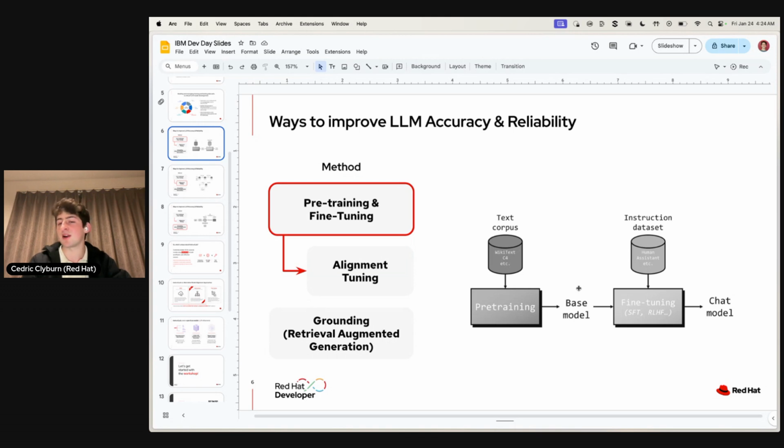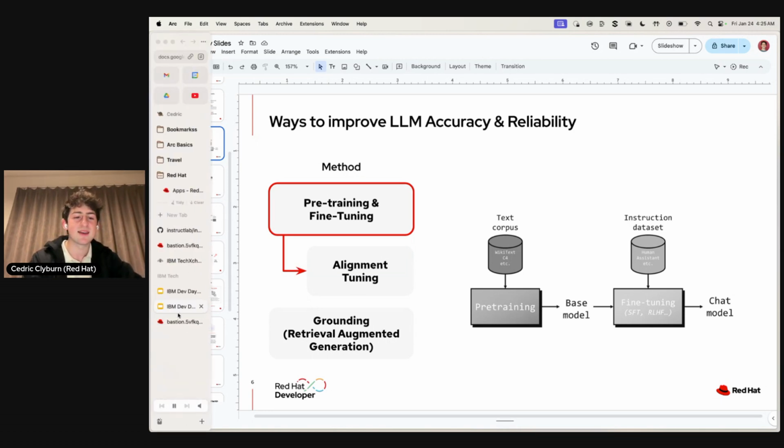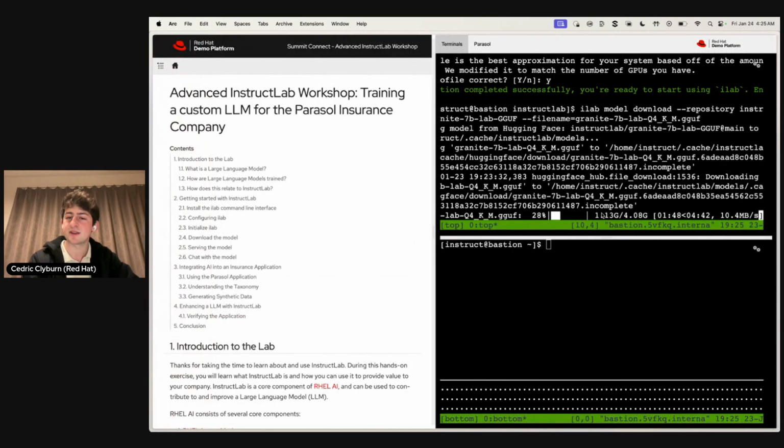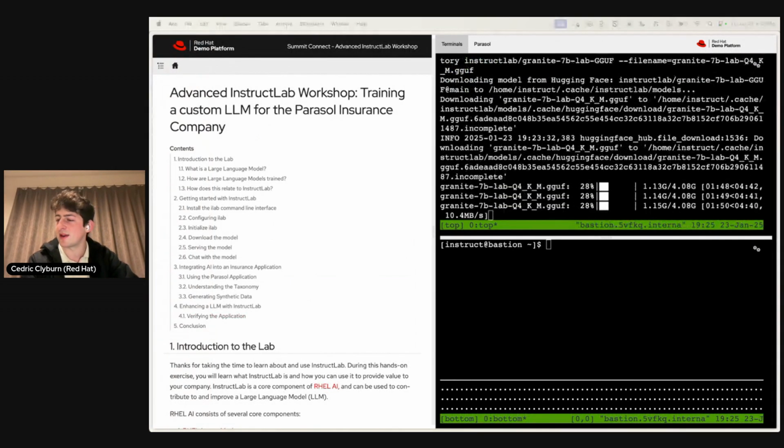But as far as building models from scratch, it's more so just the fine tuning process with InstructLab of taking a model that exists already, whether it's Granite or Llama or Mistral, and then customizing it. So not necessarily the pre-training, just the fine tuning phase is what InstructLab does. But great question. So looks like we're still waiting on this bad boy.